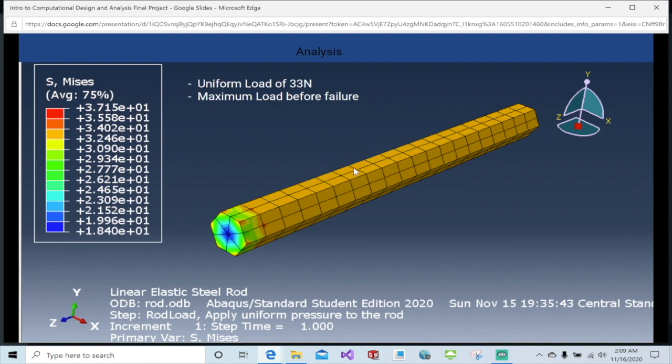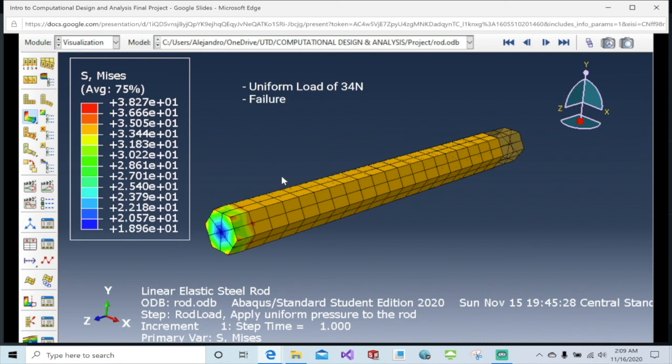After analyzing our part in Abaqus, we found that 33 newtons was the maximum load this tie rod could take before failing. If we increased it by 1 newton to 34, the whole tie rod would fail. It would go into compression, as you can see here.